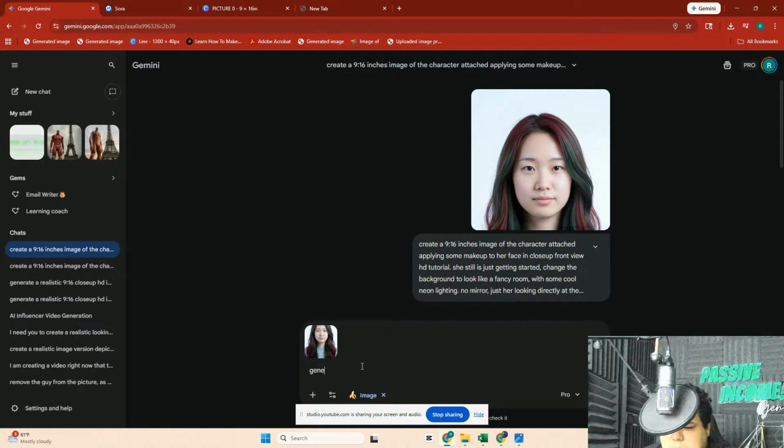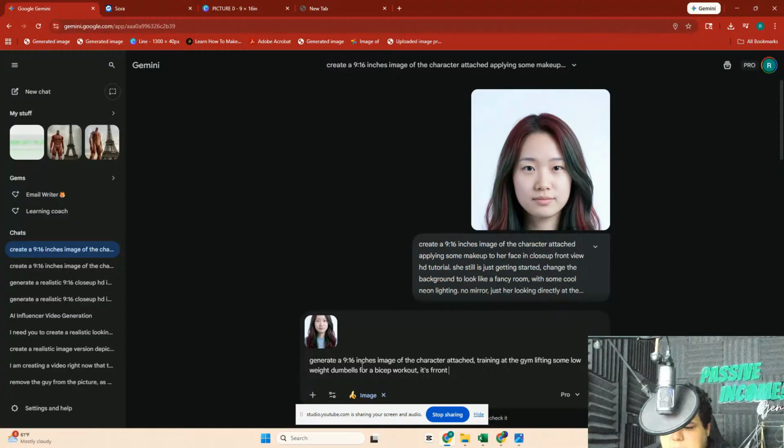So here I'm going to say generate a 9x16 image of the character attached, training at the gym, lifting some low weight dumbbells for a bicep workout.